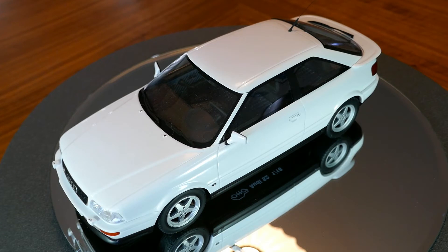It wasn't particularly quick, of course, because of the 165 horsepower, and the Quattro drive did add some weight. I did get it up to about 110 mph — it had plenty more to go — but it definitely wasn't a race car. It was just a very, very nice, comfortable GT car, basically.